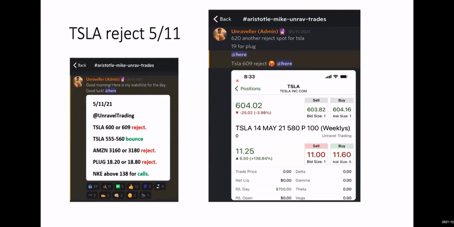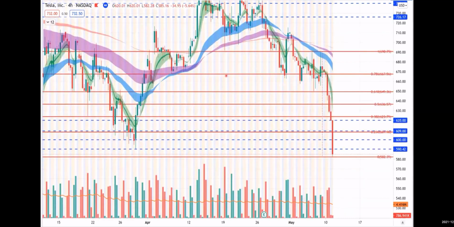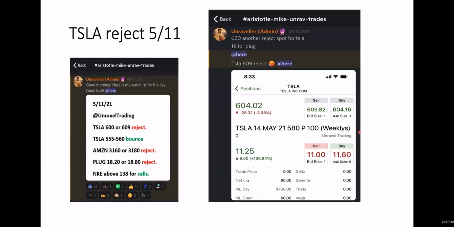Okay. This is Tesla reject again, 600 or 609 reject on Tesla, right? So this is one of those plays where everything is not perfect. On the 4 hour, you guys can see 600 and 609, right? So 600 level is here, 609 level is here. I actually had 620 here as well. Since it's a downtrend, this is the most recent swing high. This is the most recent swing low. So I drew trend levels here like that. And you guys can see the 23% is here and the 38% is here, right? So I want the 609 reject first, but I have the 600 level because it was a psychological number, right?